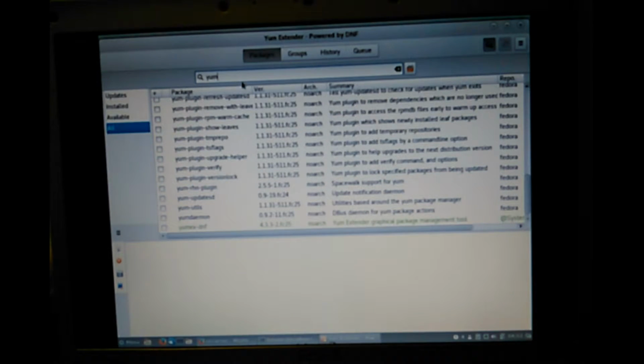Let's see if it has YumEx. Nope. Okay, so it doesn't have it. Just doesn't have available the things I need. Okay.